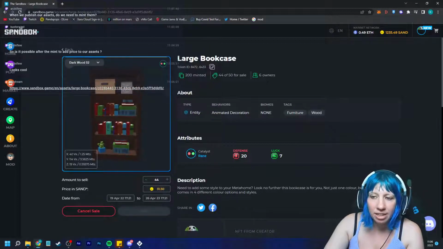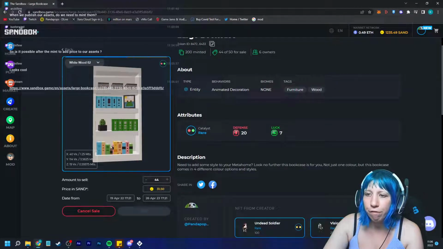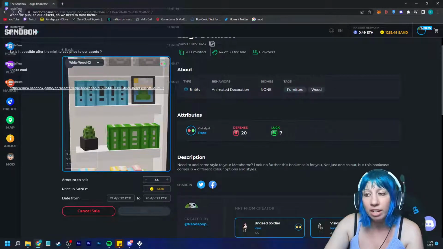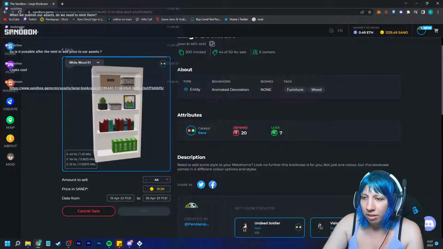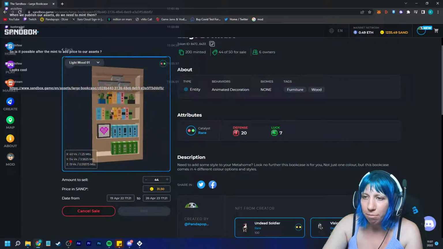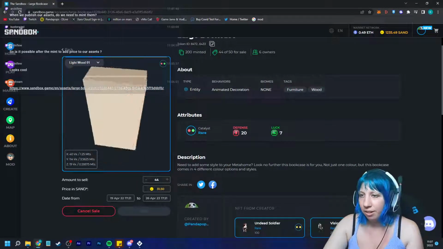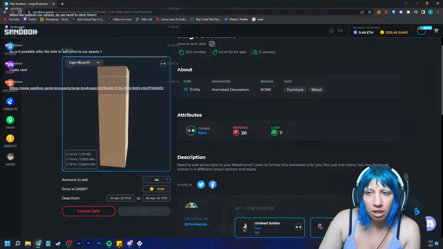There's a little cactus down there. Look at the cactus. My favorite ones, look at the little frog. There's a different cactus right here. Got 2 cacti. And on this one, the cactus is in a different place. Light wood, we've also got a picture frame with a little love heart. So that is skin number 1.